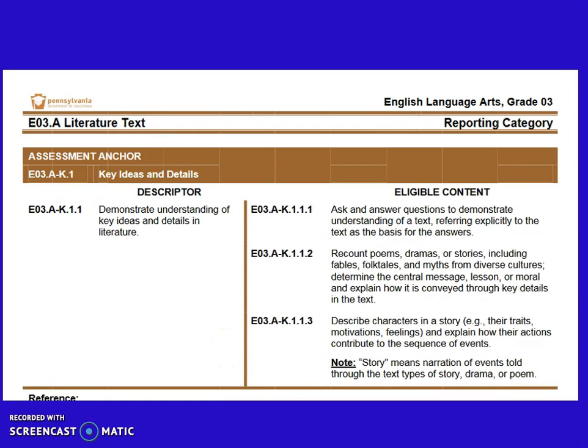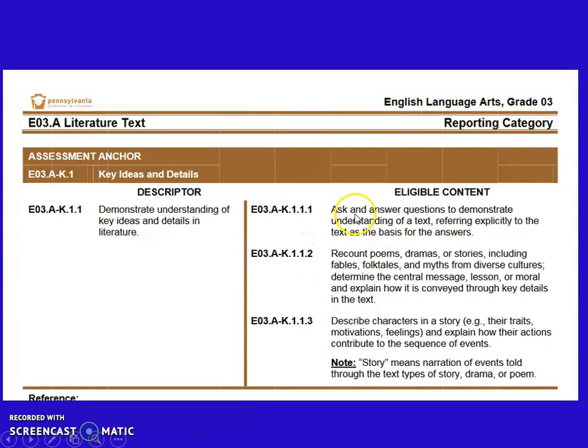So if I was looking at the eligible content in third grade as an example, all right, A, literature text. AK is key ideas and details. AK1 is demonstrate an understanding of key ideas and details in literature, right? So it's 1-1. And then there's 3 eligible content that are tested on the state test.